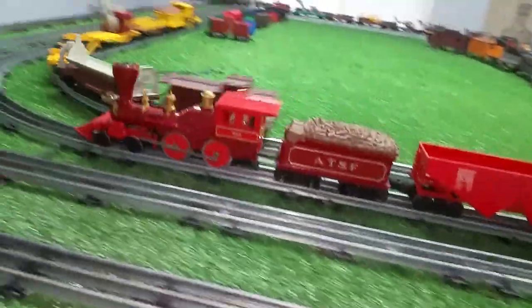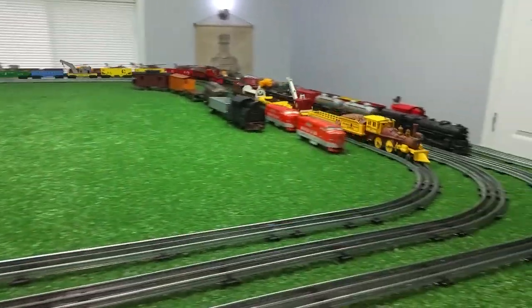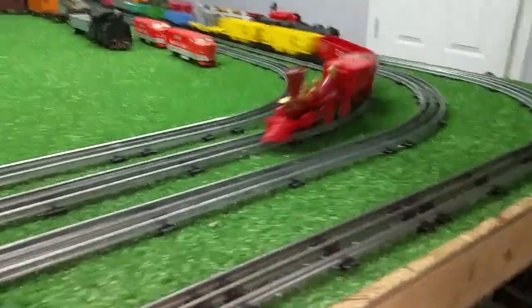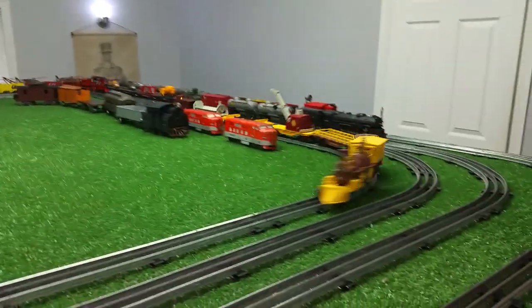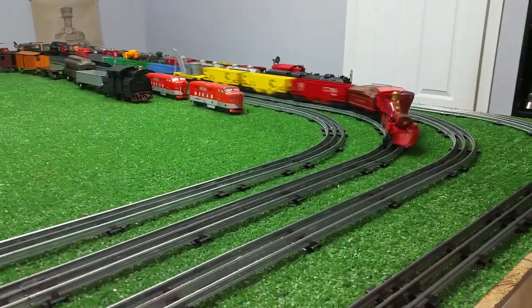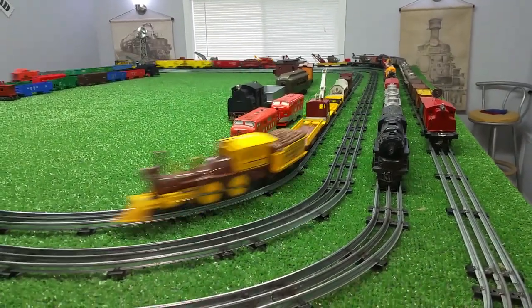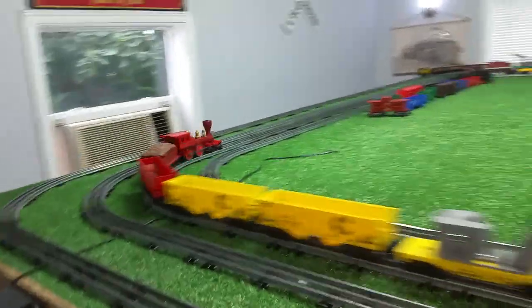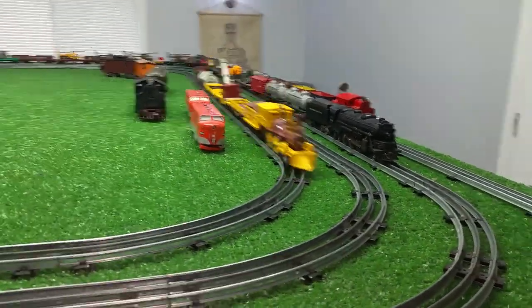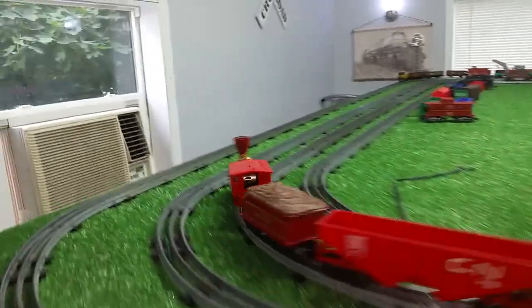Just a quick follow-up video on this. I'm going to be running this the rest of the day. The DC locomotives — they were a third of the cost and they stay on eBay for quite a while because nobody wants them. The directions on the box say it will not run on a standard AC layout. They came with a DC transformer or a battery pack with a variable speed control and D-cell batteries. But these DC locomotives are cheap, and in 10 minutes you can have them converted to AC. The rectifier costs three bucks.